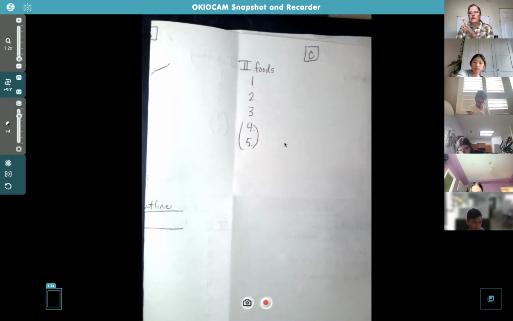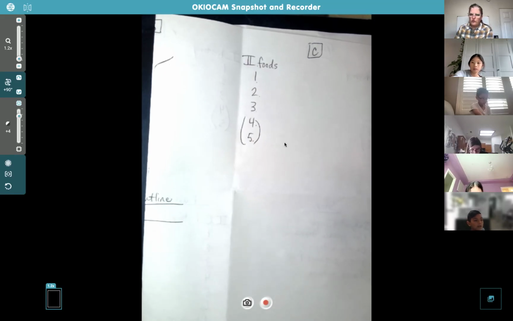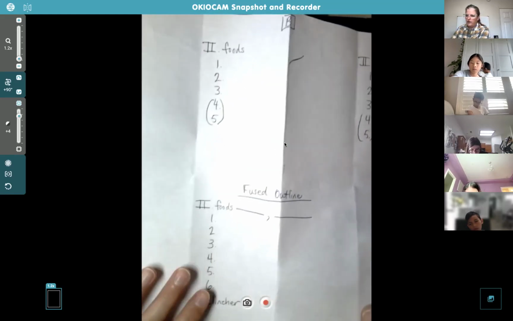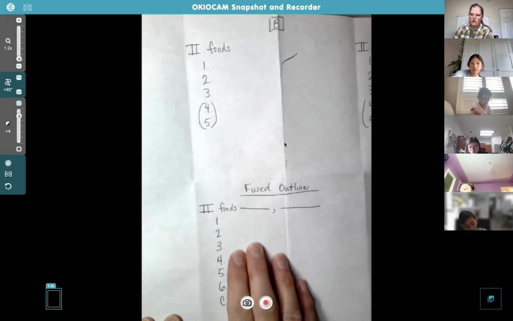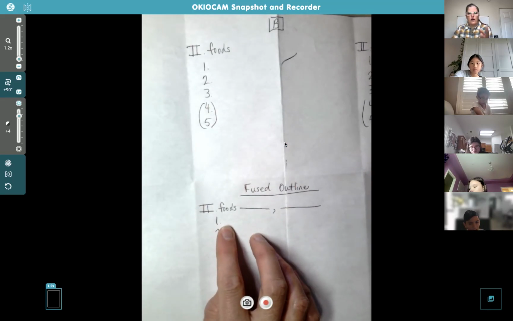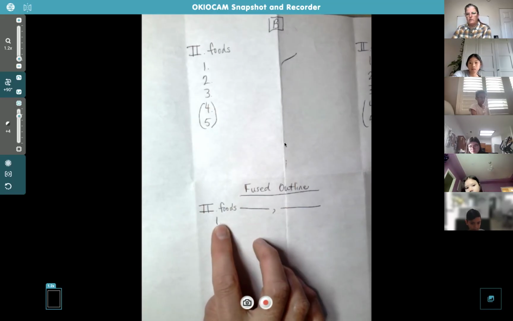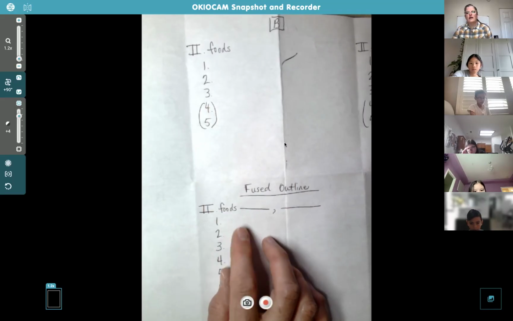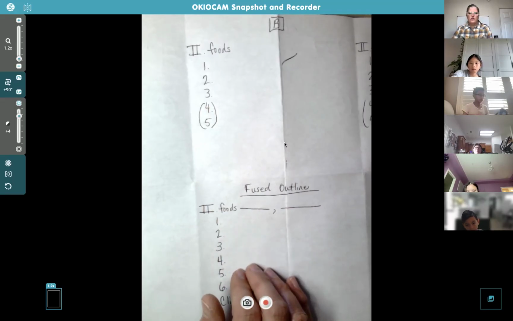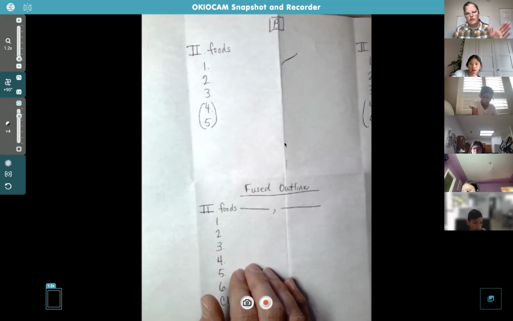Good job, London. So one thing to keep in mind, this is a good example. When you are working on your fused, when you do that for your homework later, make sure that it goes in order. Like I really like the one that says that raw sugar cane has benefits, right? So that can be one of the facts you put down. And then right under that, wherever it is on your outline, you can talk about how it helps the immune system or whatever it was, what is the benefit, basically. So you want to group those things together so that when you write your paragraph, it flows. Does that make sense, London? Yeah. Okay, cool. And that's true for everybody. You want to make sure it flows.